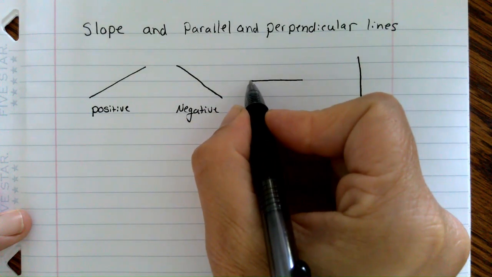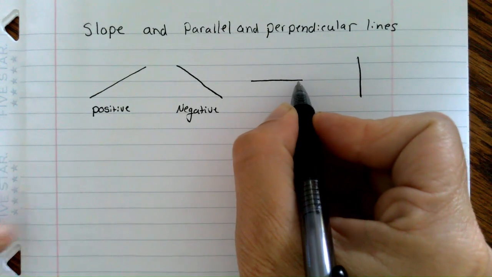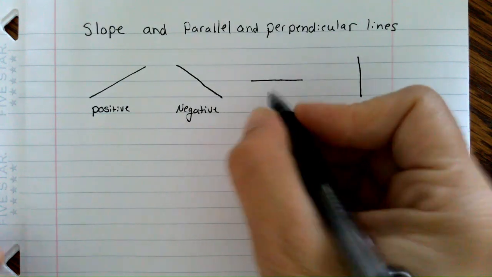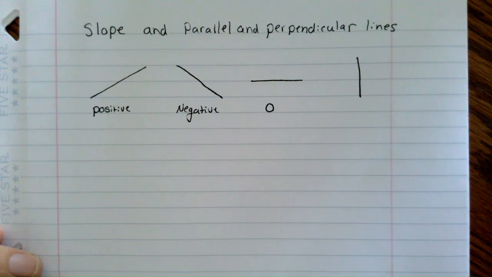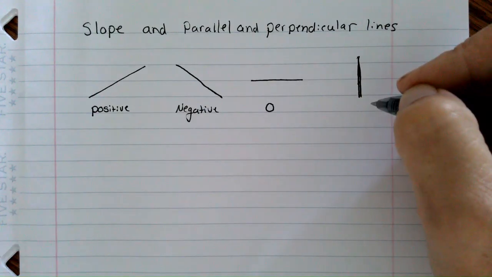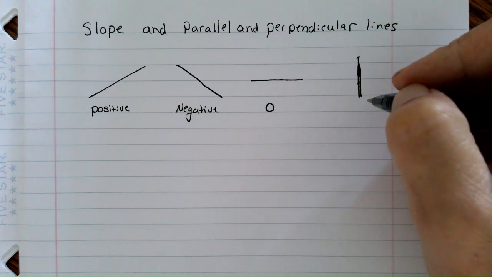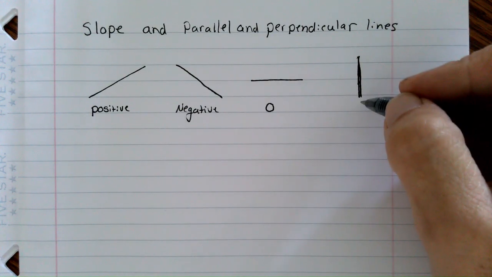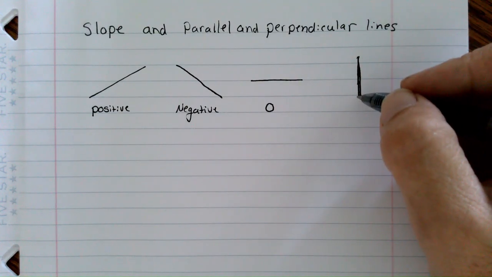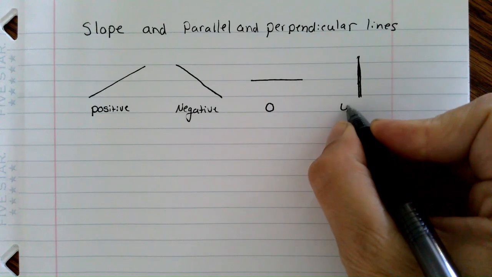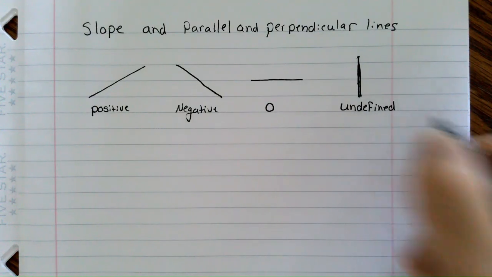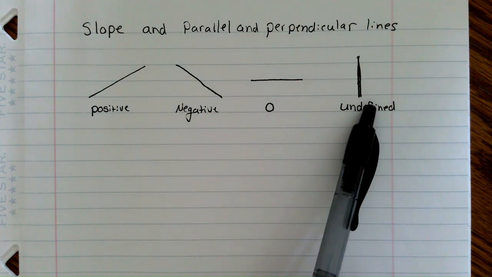Okay. And on this one, we'd neither be going up nor down. In fact, if you were to sled on this, it would be absolutely zero fun because your sled would go nowhere. So this is a zero slope. And this is just going straight down. This is actually something that is not a function. The other three are functions. Not that we're worried about that in geometry. But think about sledding. Let's say this were 2 miles tall. If you were to try to sled down this, you would not do well. And this slope happens to be undefined. It is so steep, we cannot tell you how steep it is. So if you need a way of remembering it: zero fun, sled of death. Okay?